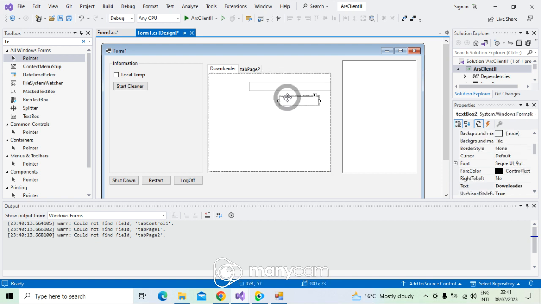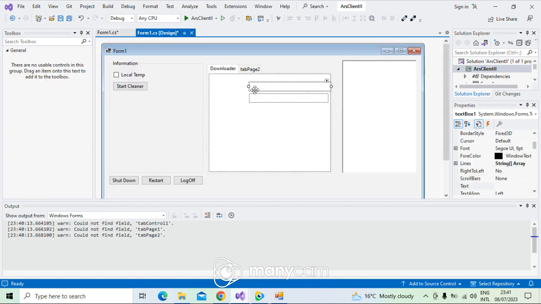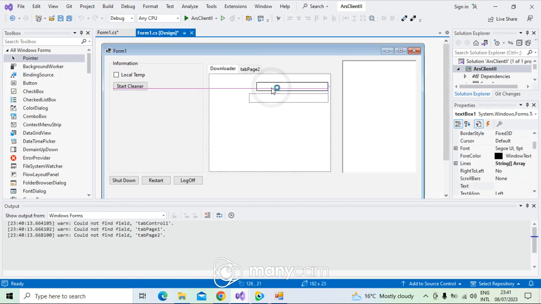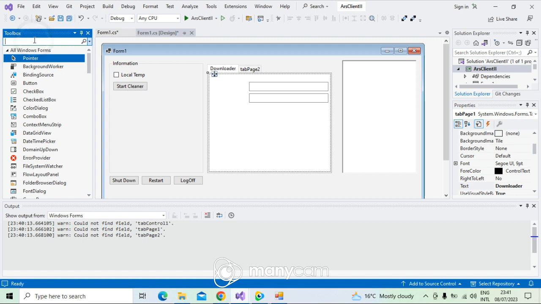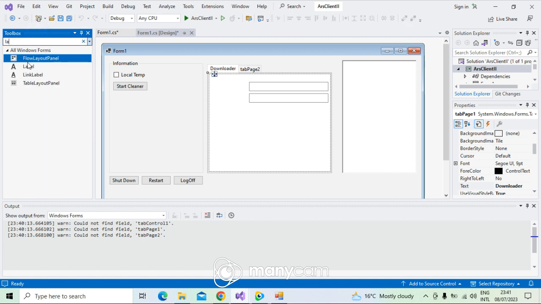It comes there. I have two text boxes. I want to add other labels to finish up this job.